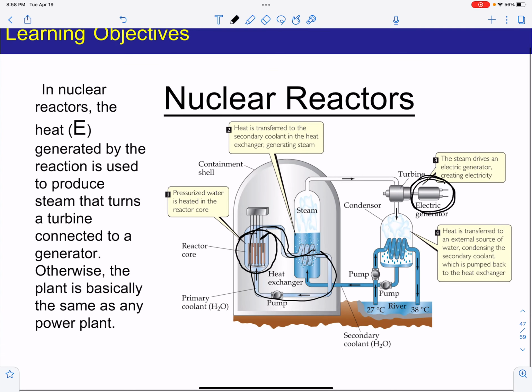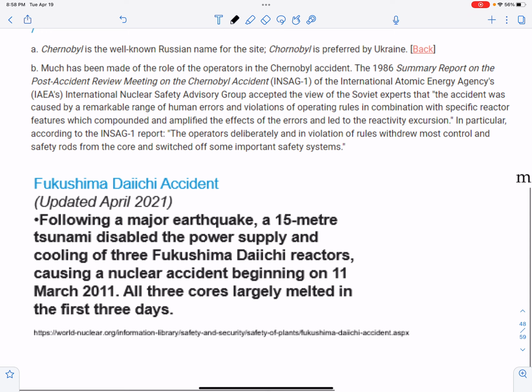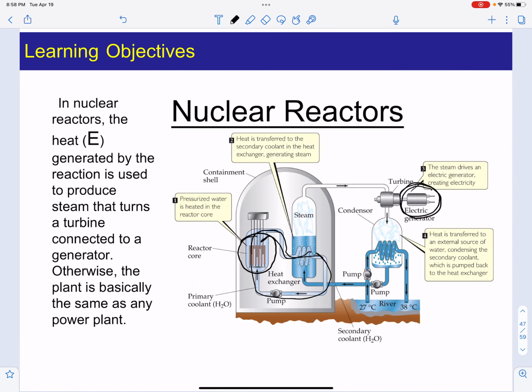However, it produces an immense amount of energy, but it has to be done very precisely. Very recently, during the tsunami in Japan, the Fukushima reactor had a big accident with a meltdown, and the reason was that the coolant system failed. So when the coolant that is being run through the system to cool down the water that is going back into the reactor doesn't work, then it's going to overheat and it's going to melt the system, creating all the radiation.